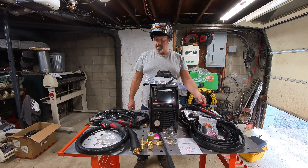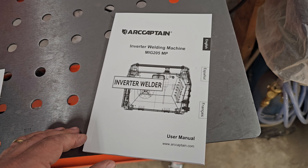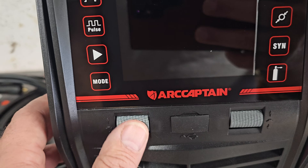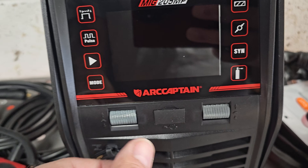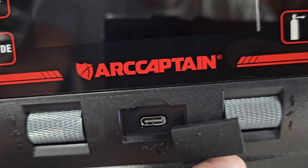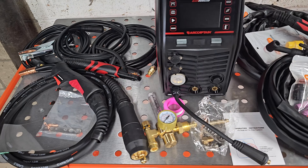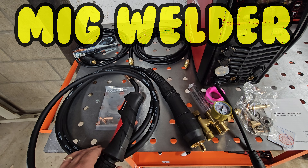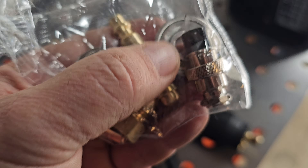This cleaning thing I've never tried - doesn't come with the solution. Let's get one of these together and give it a shot. It has a nice size user's manual. Pretty rollers selector - instead of having a dial, you have USB. It does come with an app. All in one, that's a heck of a package. First section we're going to test is the MIG - there's your rollers for the wire.